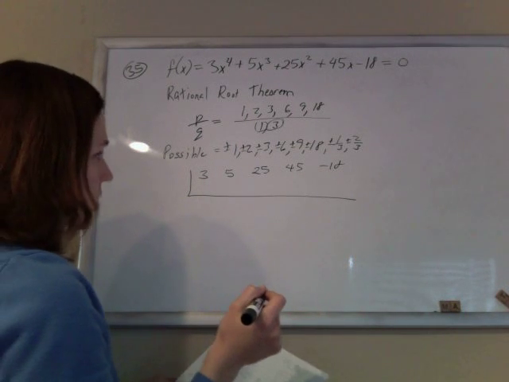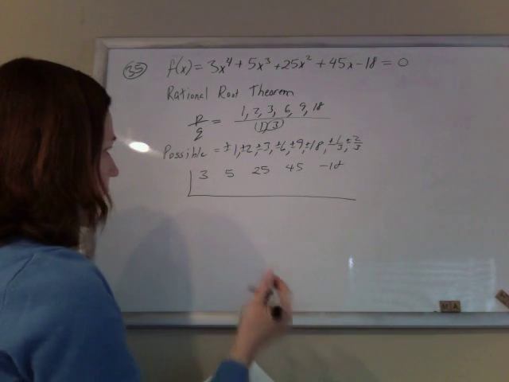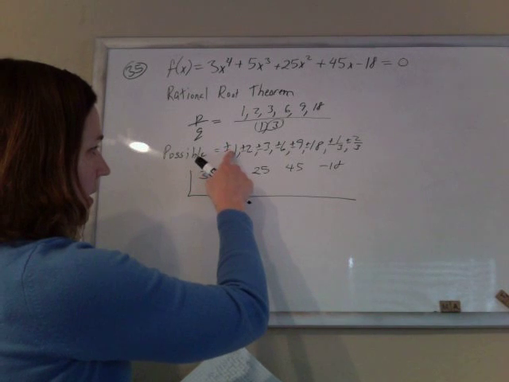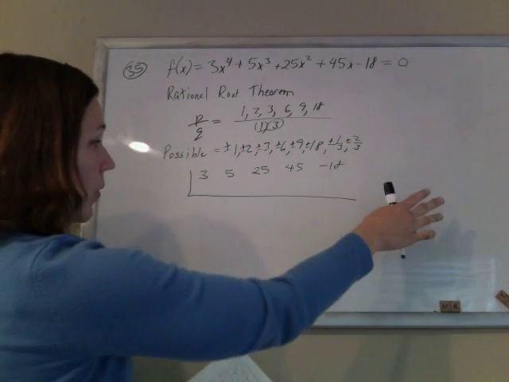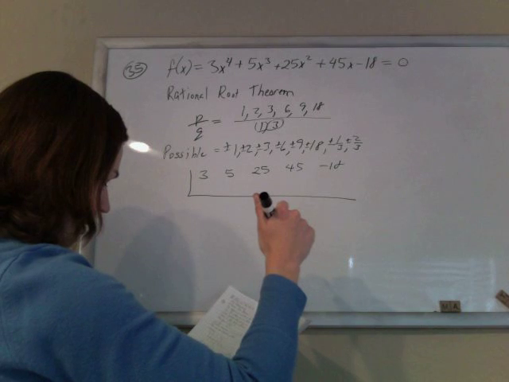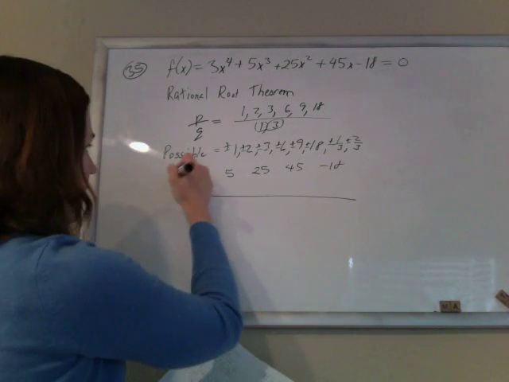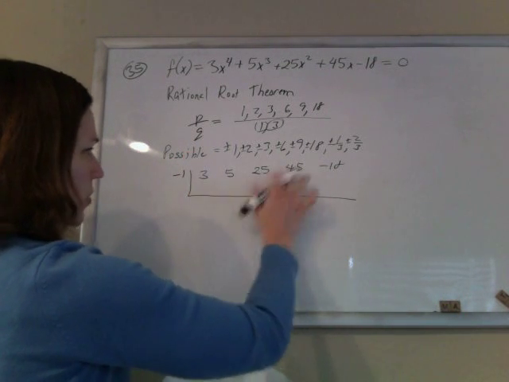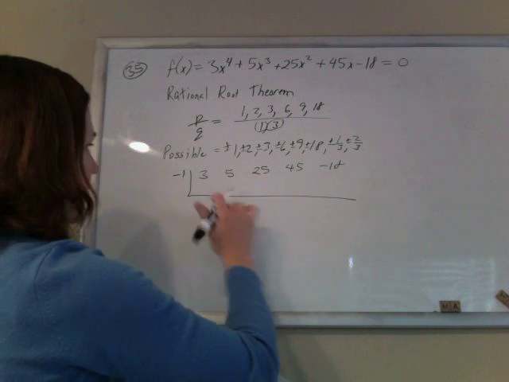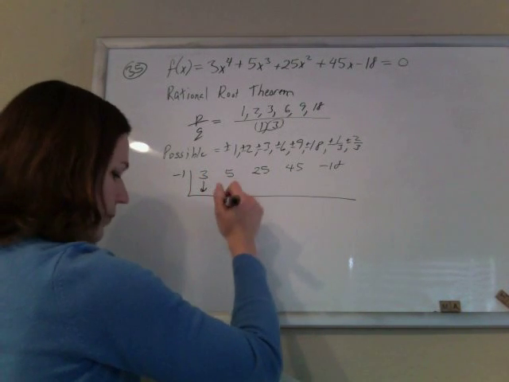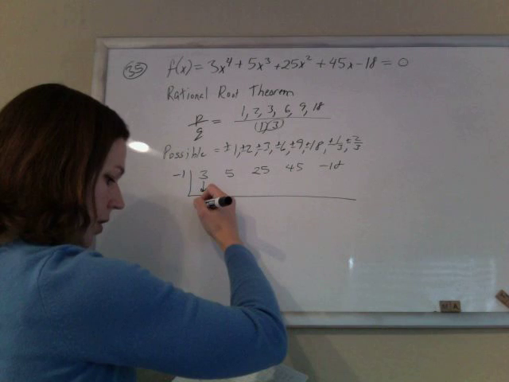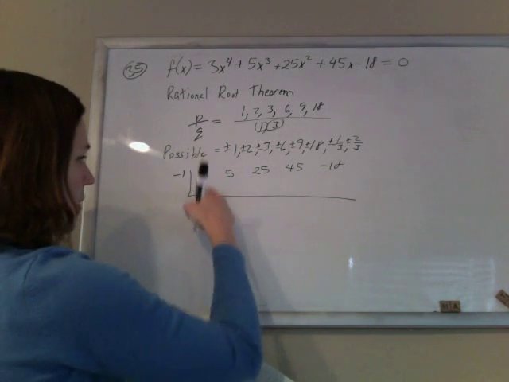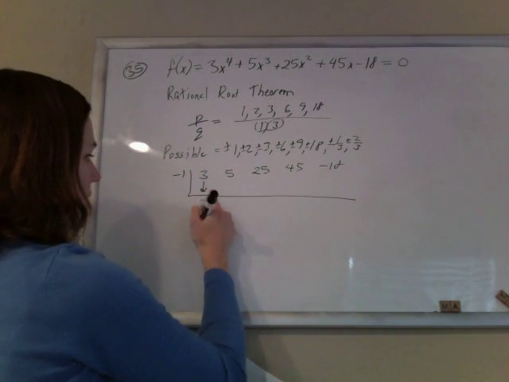And I'm going to start just by plugging in, normally I plug in 1, then the negative 1, 2, then the negative 2, and just go on down the line. Here, it looks like I started with a negative 1 because so many of the numbers were positive. I thought, well, maybe I need a negative. So I plugged in. So you always start by dropping down that first number, so that's a 3.